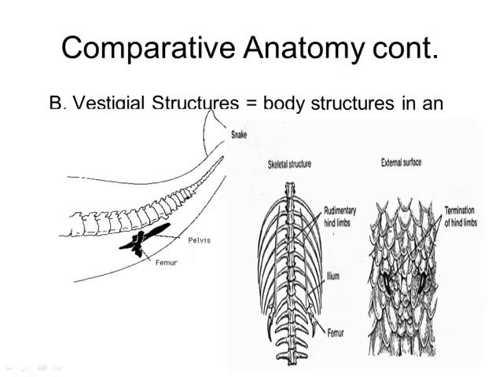Here's a femur. Here's the ilium, which is a part of the pelvis. So once again, why do snakes have a femur? Why do they have a pelvis if they don't need them? Now, currently, remember, vestigial is no function or a very reduced function from what it used to be. These external limbs that you see in snakes, the males actually use them to grab onto the females during mating. So they do have a function, it's just a very reduced function.